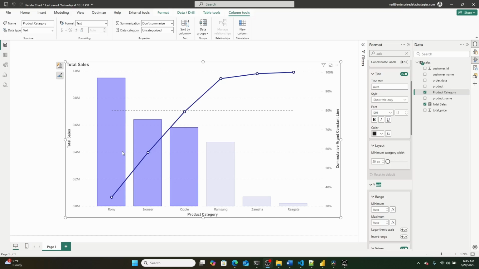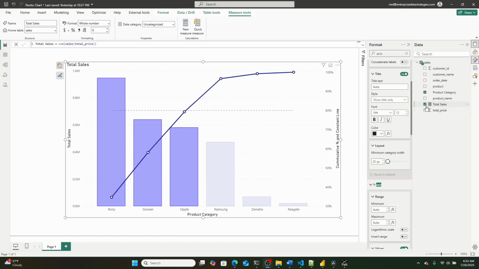Now, you might be listening to this and thinking, well, if this is such a great graph, why don't I see it everywhere? And the reality is, one, not a lot of people know how to read them, but two, they are difficult to build. Or I should say they were difficult to build. Thanks in part to visual calculations, they now are very easy to build in Microsoft Power BI. In fact, this visual that I was showing you right here was built with just one measure. So let's jump into the computer and take a look at how it works.